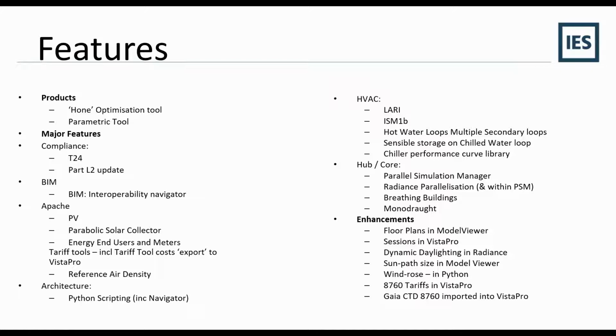There's a couple more big news items in here, but not to take away from the numerous major features that we can see. So yeah, enhancements or improvements to compliance. So Title 24, Part L here in the UK. We've got a new BIM interoperability navigator. This is another evolution of the interoperability IES has with other data platforms.